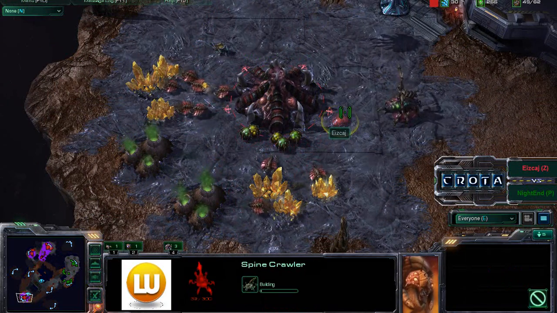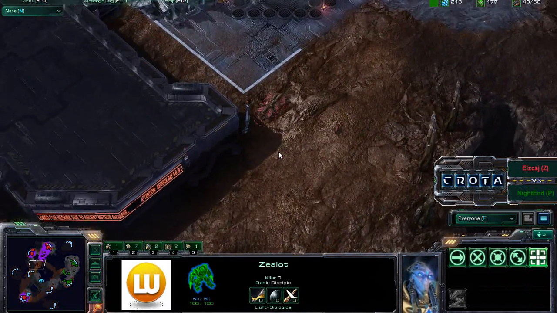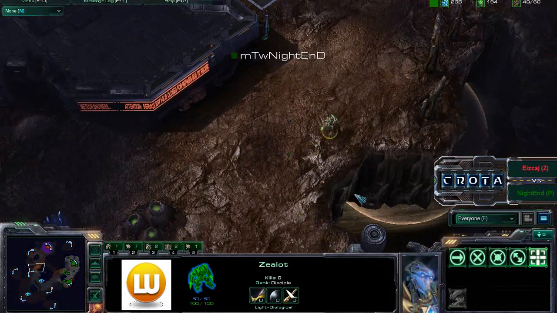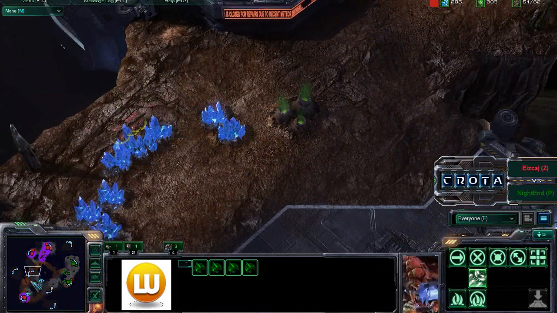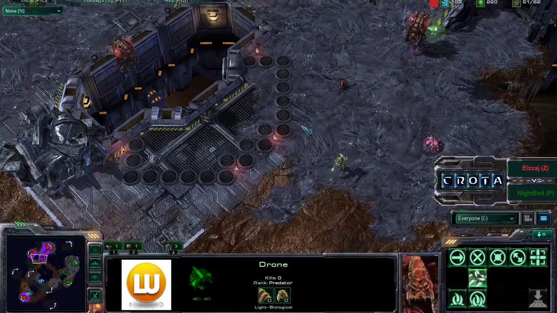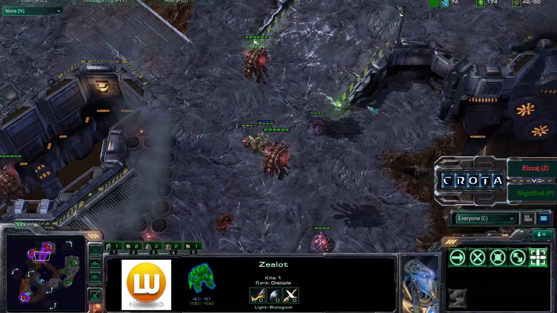Eizcaj now throwing down a spine crawler here as a little bit of protection as this zealot is going to push on to the north. We do see some drones, and yeah, the drones were spotted by that zealot. Will that zealot be able to... was he watching the minimap is the question, and will he be able to intercept those? Now fighting against that zergling, getting 2 quick hits, and now going after a drone.